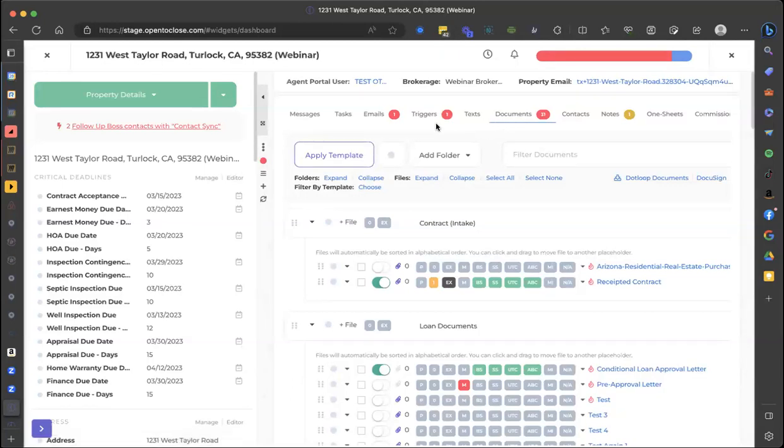These are going to correlate to your fields mostly. So you're going to want to set up fields most of the time. Sometimes they can be file roles and sometimes they can be contacts, but you're going to want to trigger these from those three things. So if EMD is received, then that may trigger something. If it isn't received by a certain date, that's where we have to get into some workarounds, okay?